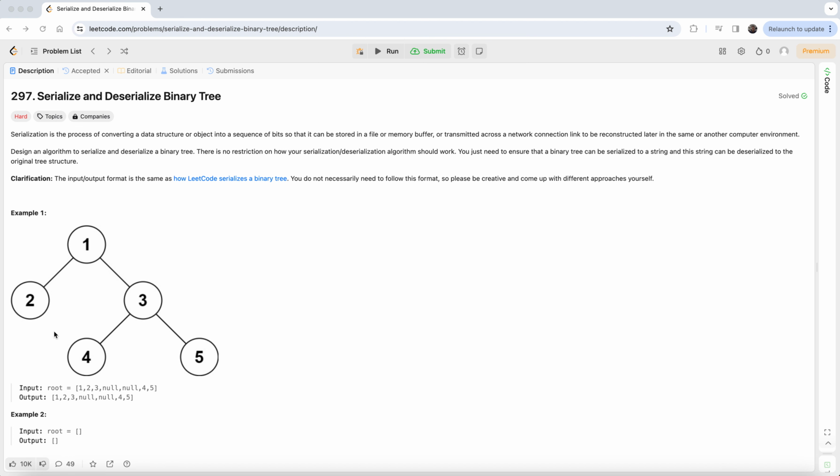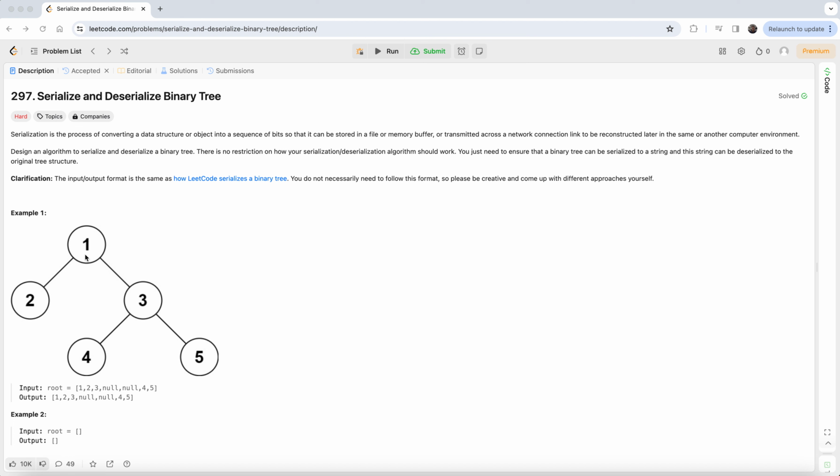When we serialize, we need to write an algorithm where we can put all this data into a string. We can traverse in-order, preorder, or any order traversal, collect this data and put it in a string. And once we have that string, the next function we need to write converts it back to a binary tree. When we write that algorithm, that is called deserialize.